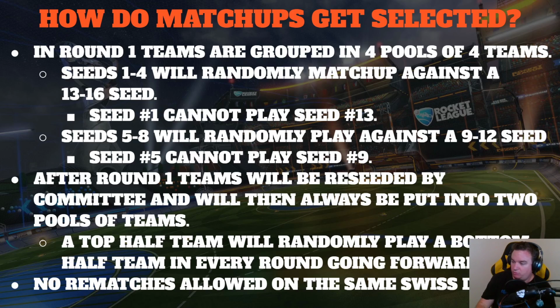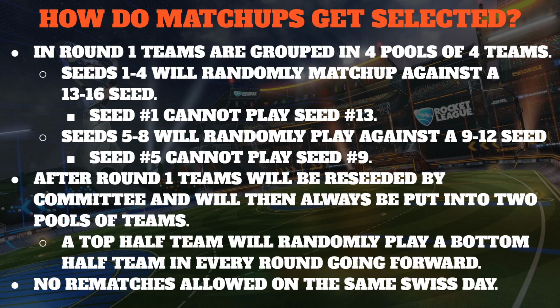Let me get rid of my camera here real quick so you can read the rest. It's not much there at the bottom, but the only extra layer that I added to this was seed number 1 cannot play seed number 13. So the top 4 seeds will play the bottom 4 seeds. It'll be a randomly drawn matchup between those guys.